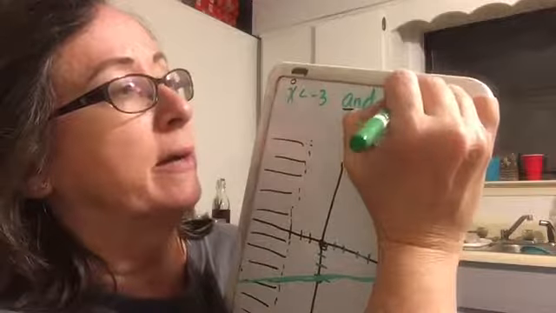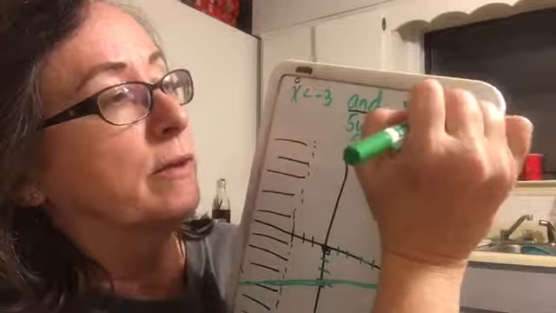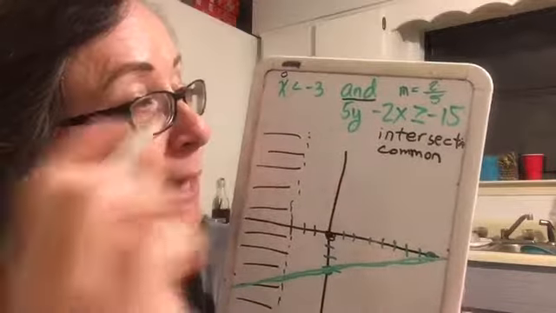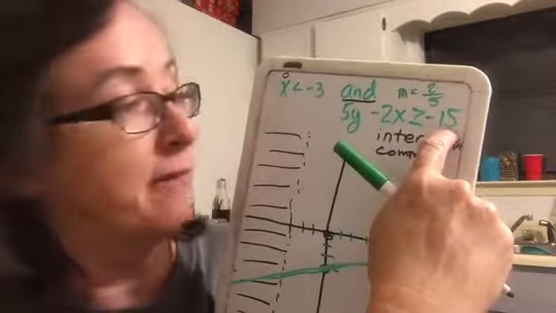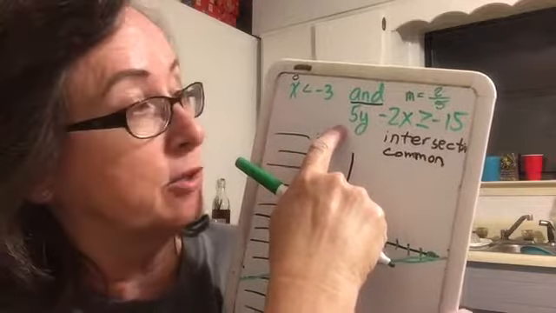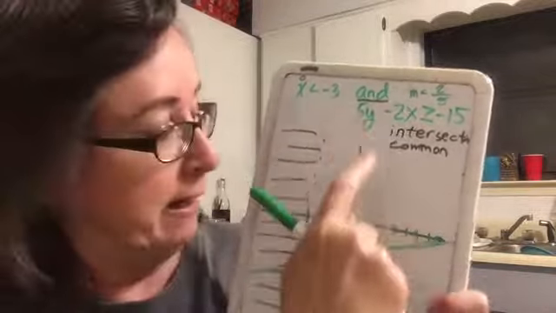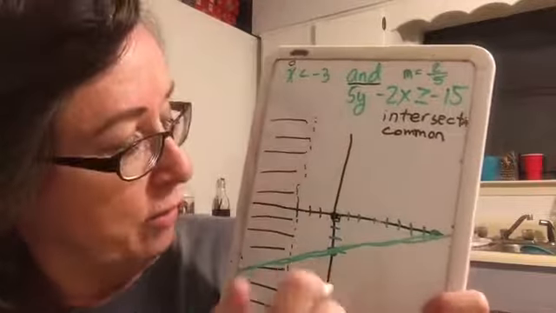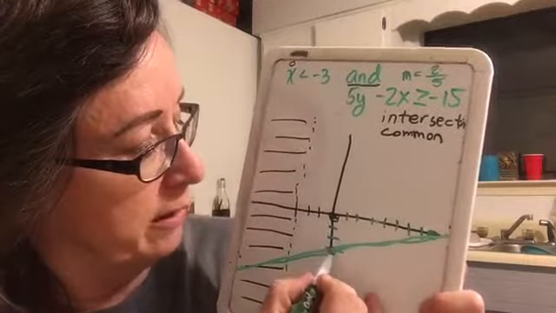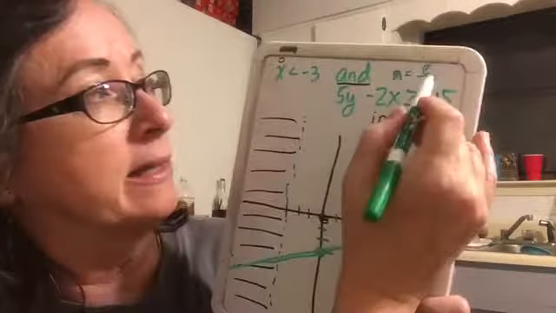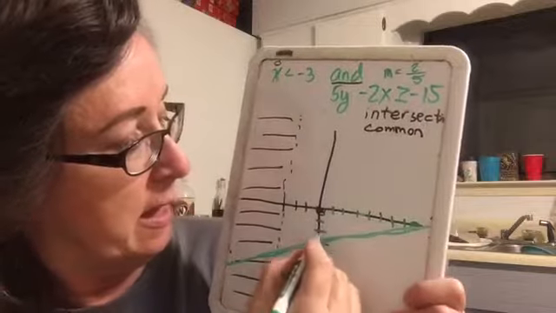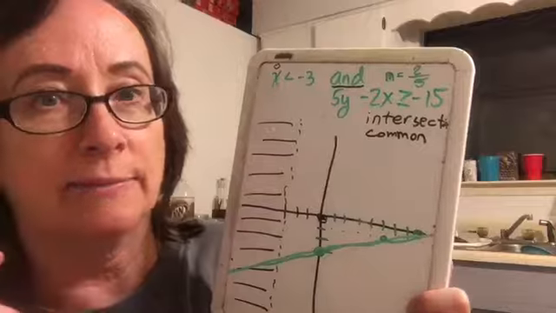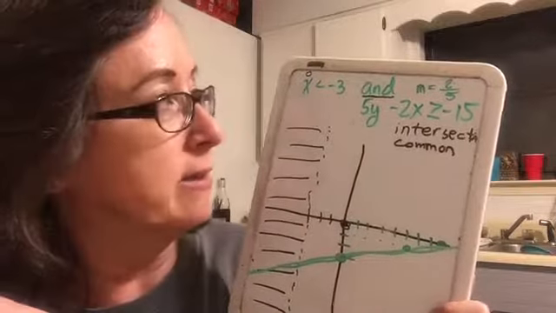So let's write it up here. M is 2 over 5. And my y-intercept is c over b. My c is negative 15 and my b is 5. So my y-intercept is negative 3. Where did our y-intercept end up being? Negative 3. So just to check our line, we're going to start here at our y-intercept and go up 2 over 5. Up 1, 2, 3, 4, 5. Right on the line. So it does look like our line is correct.